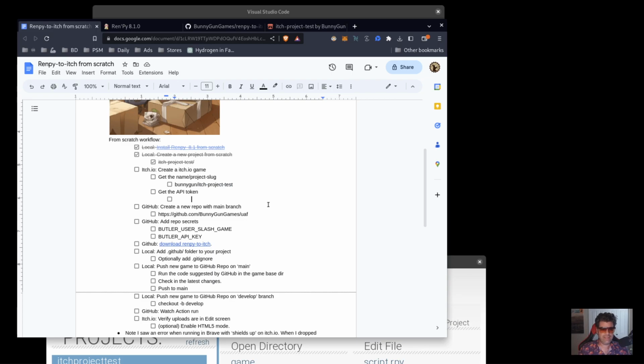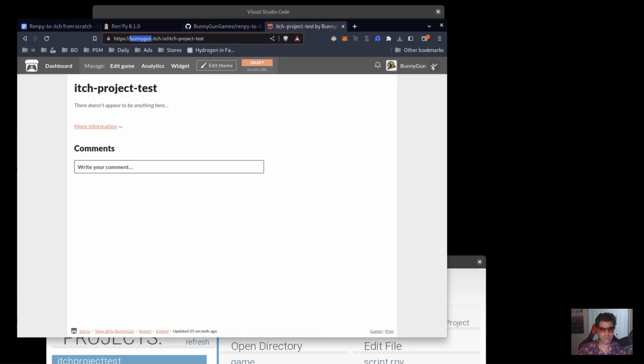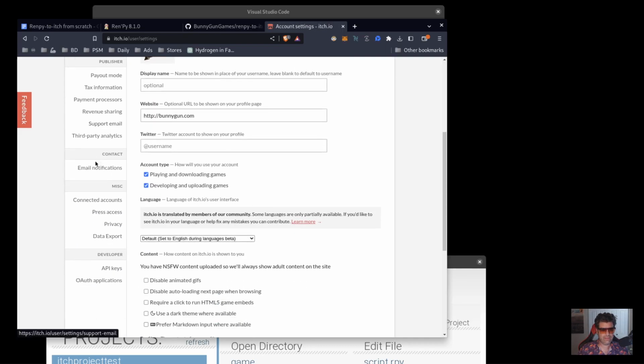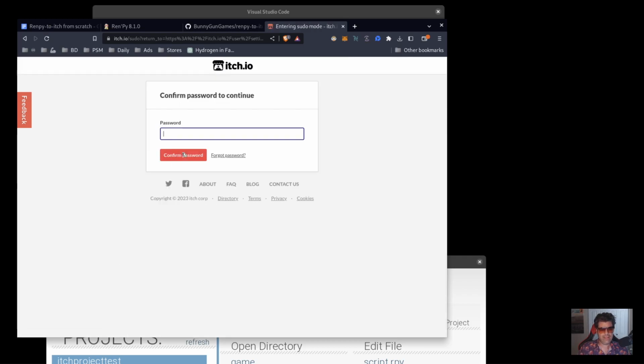And then you need the API token. This is what you need to make it so your project can talk to Itch. To get that, go up to your account on the top right, and go to settings. Then at the bottom left-hand side, look for API keys. Click that, and it'll make you authenticate one more time.